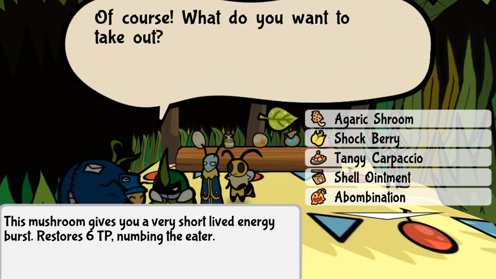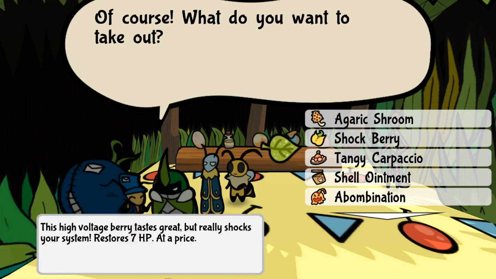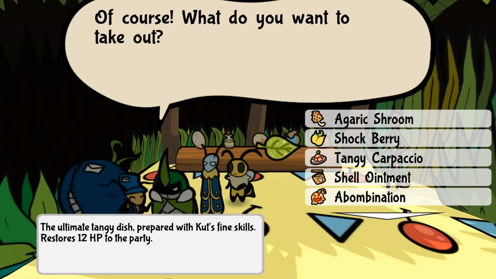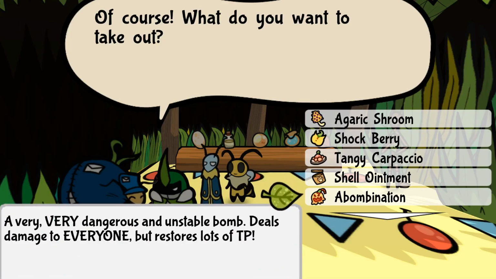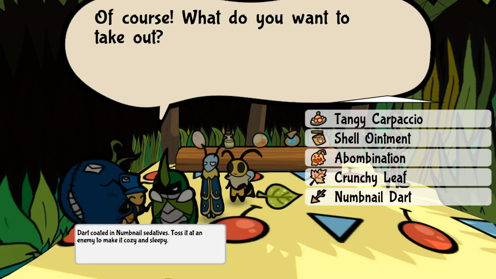Okay, so in here I have a Garlic Shroom. I don't know what to do with this. 6 TP and Numb. Tangy Carpaccio. That's nice. Shock Berry. Alignment Abomination deals damage to everyone and restores a lot of TP. Right.